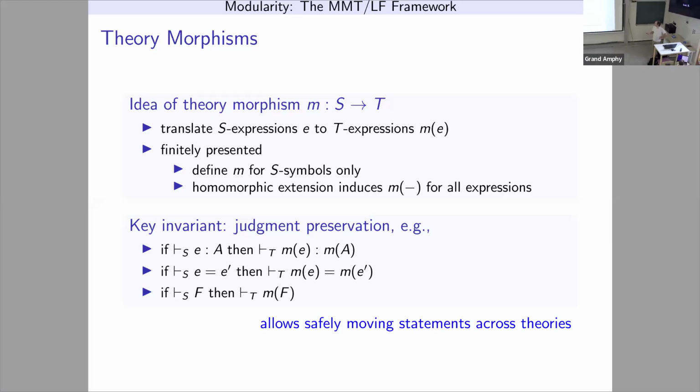And that's extremely important when you're building large networks, large formalizations, where you need to transport stuff from one area of your library to another. And then you want to find M only for the small number of primitive symbols of S, and get induced a large number of translations for all the definitions that you already have in S. And remember, the definitions are theorems, so all the theorems of S get translated to theorems.